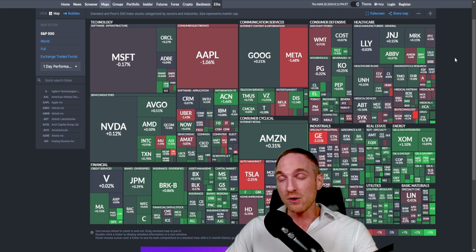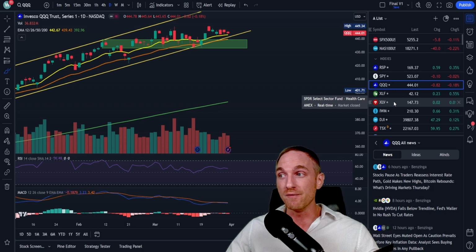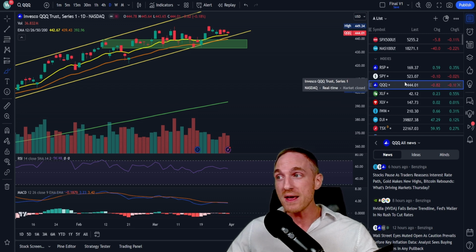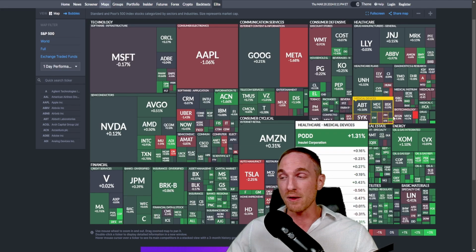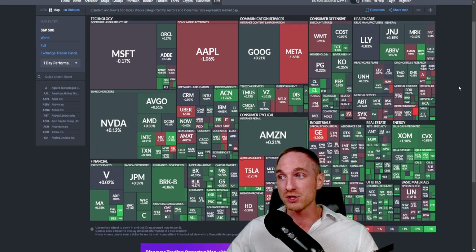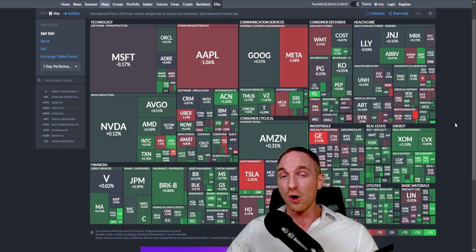The bottom half of the market is providing most of your support right now, which is a tremendous thing to see. Now, on this channel, we focus a lot about sector rotation and what we need to keep SPY healthy. The major components of SPY are obviously QQQ, XLF, and XLV. They're the three largest components in terms of market caps. So we've been saying all week that if QQQ continues to show a little bit of weakness, we need to see continued strength in financials and healthcare, and they, as well as their other counterparts, the bottom half of the market that we don't really talk about much on the channel, such as your consumer defensive stocks, your industrials, energies, real estate, and all that stuff, right? All of those have been performing excessively well.